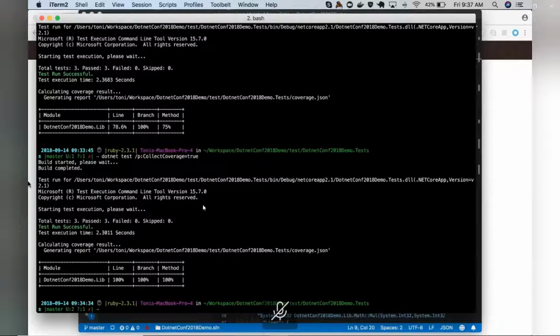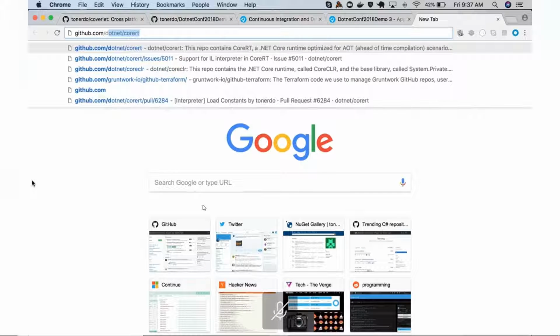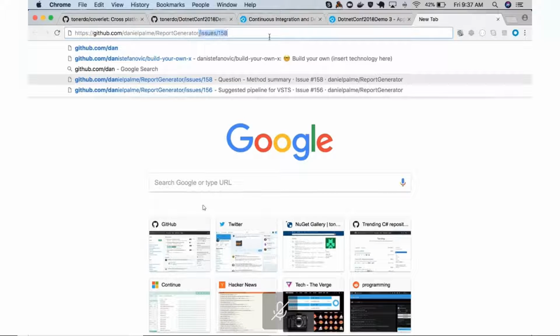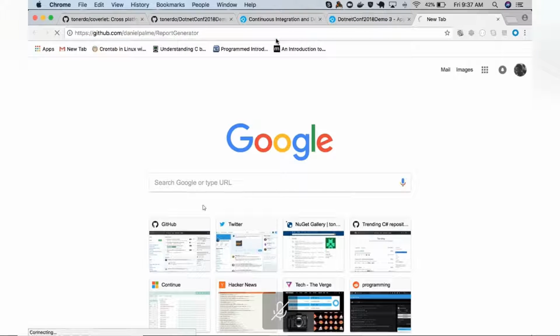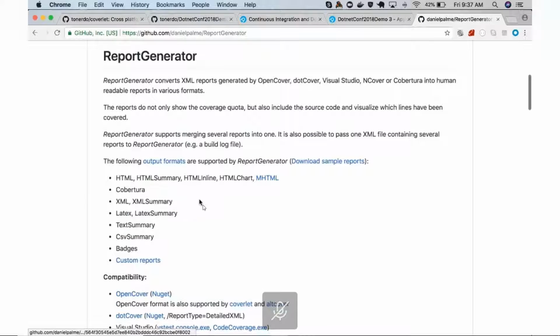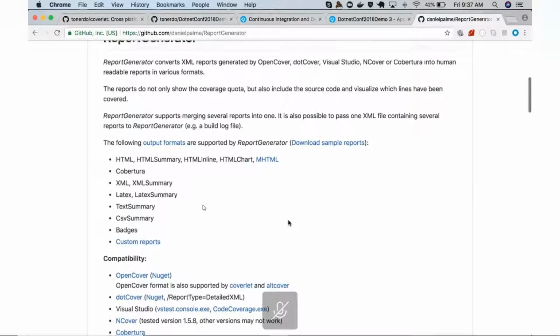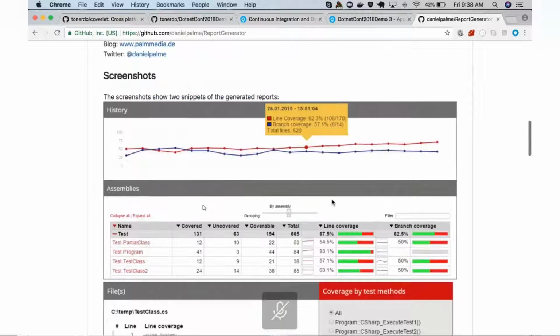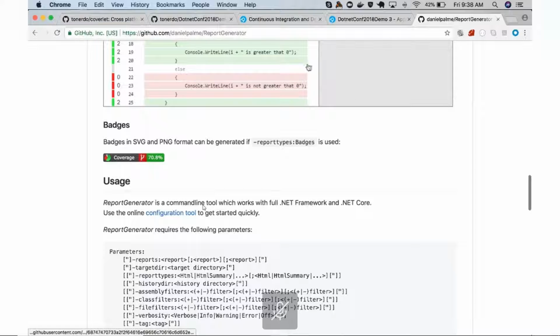I'm going to talk very briefly about ReportGenerator. For those of you who used OpenCover on Windows a lot, you'll be very familiar with this particular project from Daniel. What it does is take in XML reports in any of these formats and generate something like this.